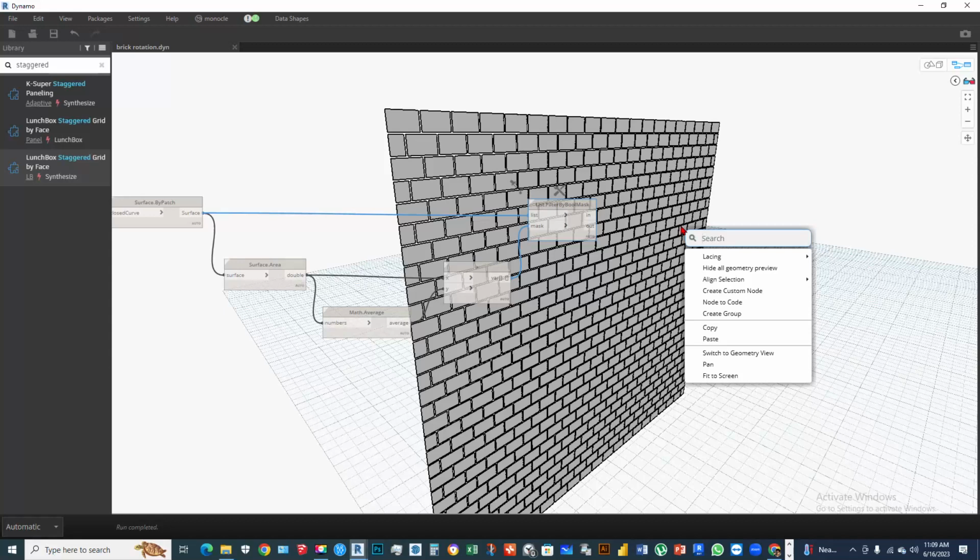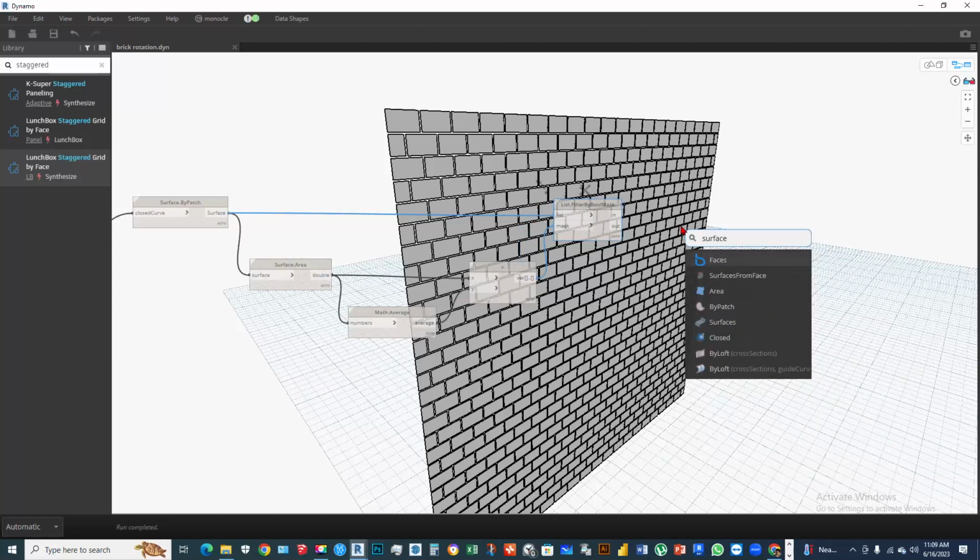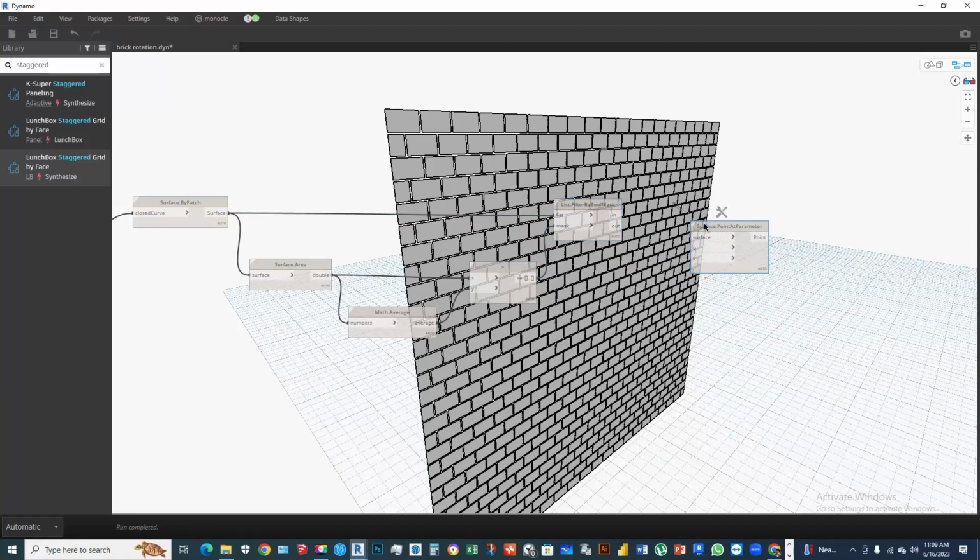at parameter, surface dot point at parameter. Before we connect this surface point at parameter, we have to create a code block, say x, and connect x into this, and connect this surface.